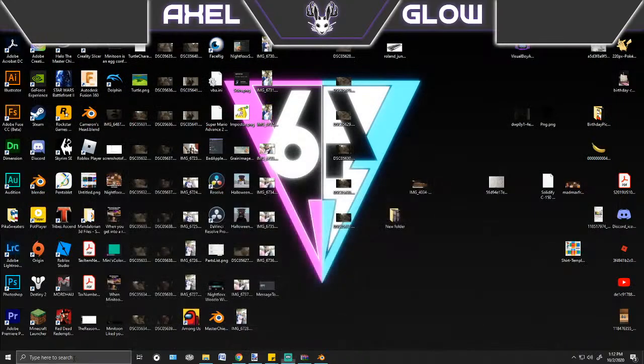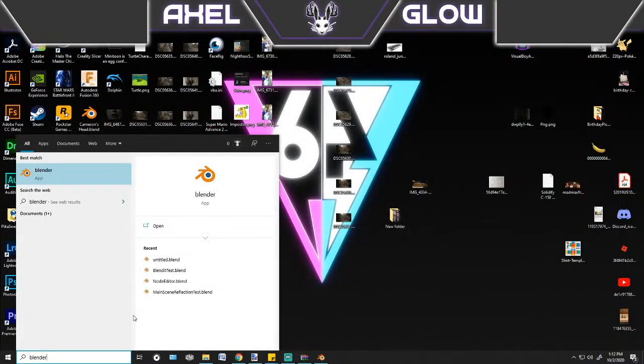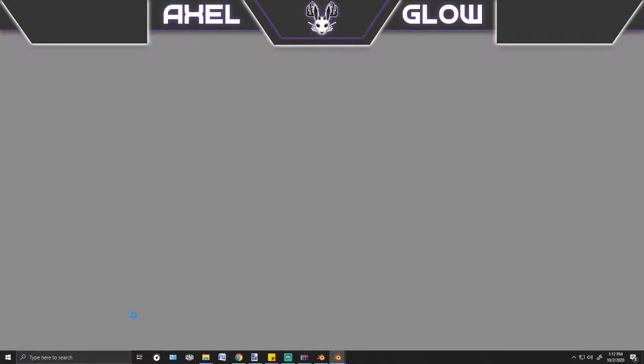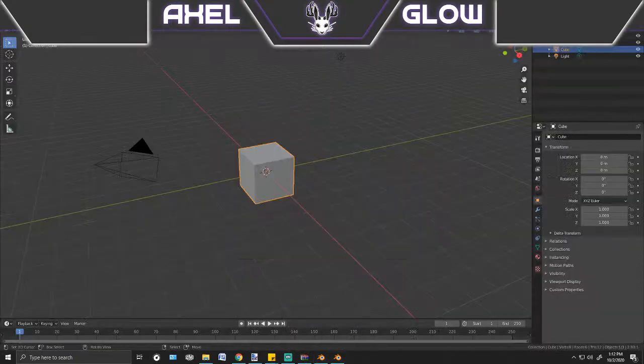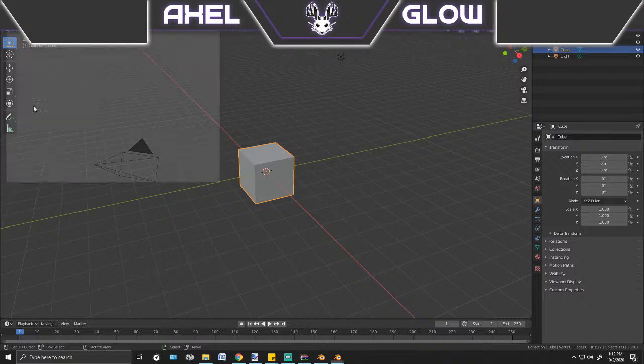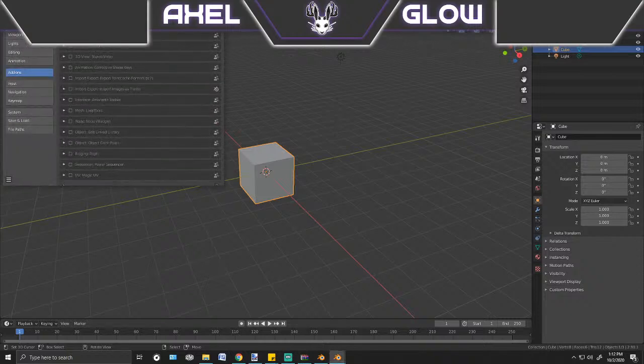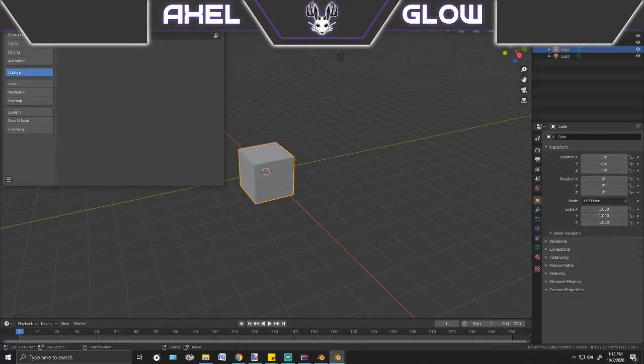Let's see. Let's open 2.9. I think I needed to enable it in my add-ons, and I just wasn't thinking about it. Yep, that's what it was.